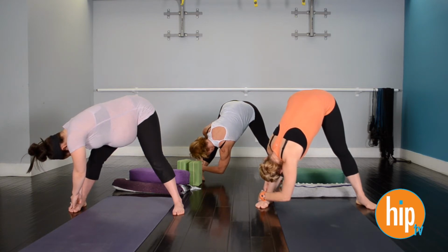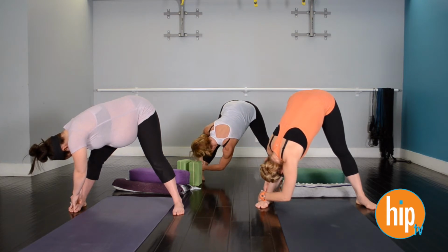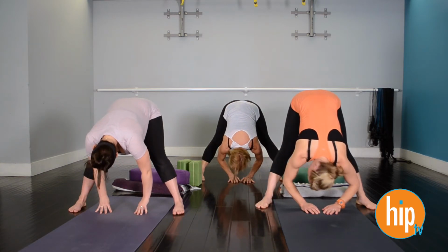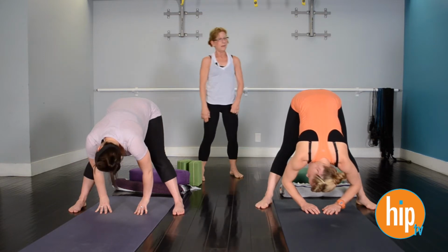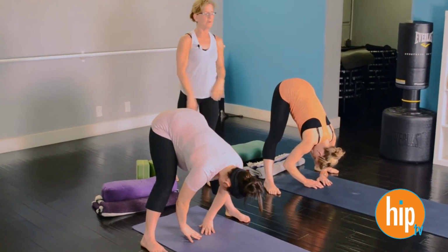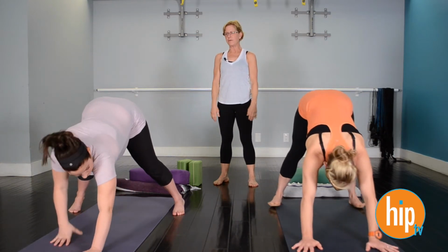Really feel a nice little stretch in the lower back. And then gently find your way right back through to center. Turn the head to the right, to the left, back and forth. Release any tension you might be feeling in the neck. And then keeping the feet nice and wide, start to walk the hands back up to the front of the yoga mat. And heel toe the feet back in for downward facing dog.